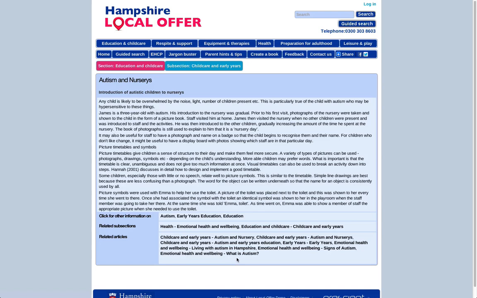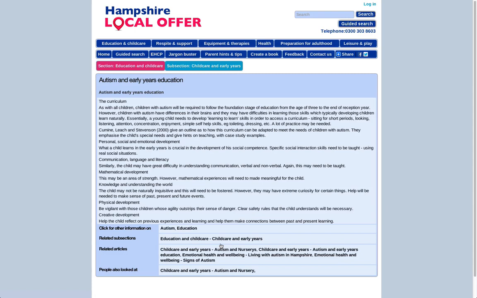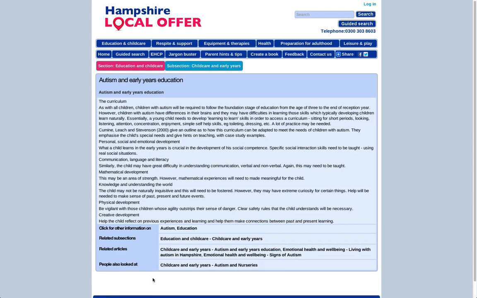Obviously, a lot of these contain autism in their title, so they will also be available in the autism keyword section. So again, it's just a different way of getting to the same information. It just says these articles are related to those ones. Now, if we select this one, we'll have yet another way of navigating, which is just being currently implemented across the site, which is people also looked at. Now, this is an algorithm which does exactly as it describes. It looks at what other people have looked at in relation to that article and then makes recommendations accordingly.